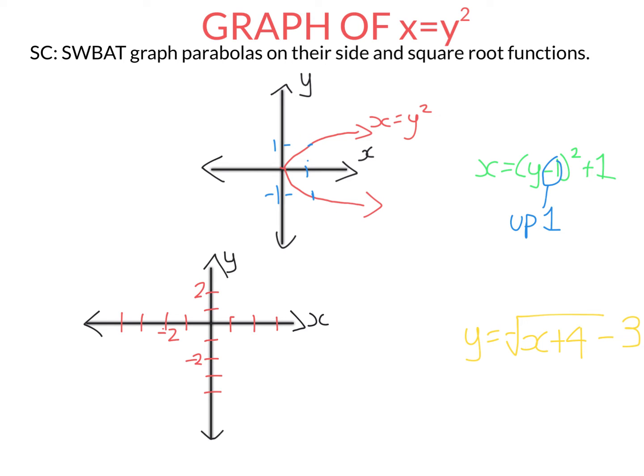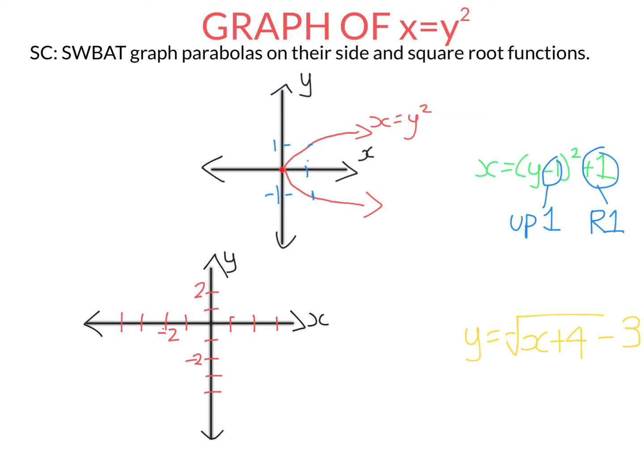So what about this plus 1 here? Well, normally when you add a constant at the end, it shifts the graph up 1. It moves y 1 unit into its positives. So what's going to happen when we switch the x's and the y's around? It's going to move x 1 unit into its positives. This number here actually has the effect of shifting the graph 1 unit to the right.